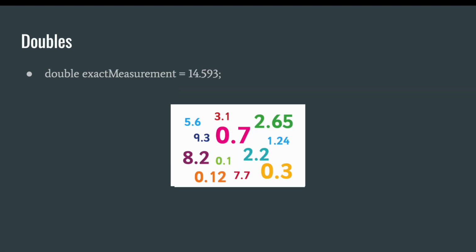When your program requires mathematical precision, you use floating point types, primarily the double. The name stands for double precision floating point. Unlike an integer, a double can store fractional numbers and decimals. It typically occupies 8 bytes of memory, allowing it to hold very large or very small numbers with a high degree of accuracy.